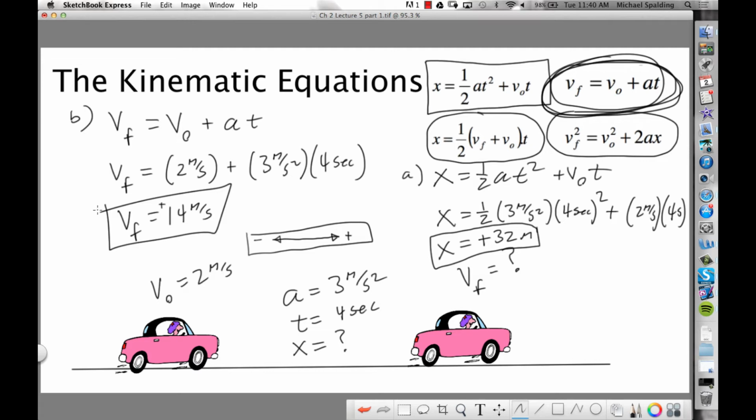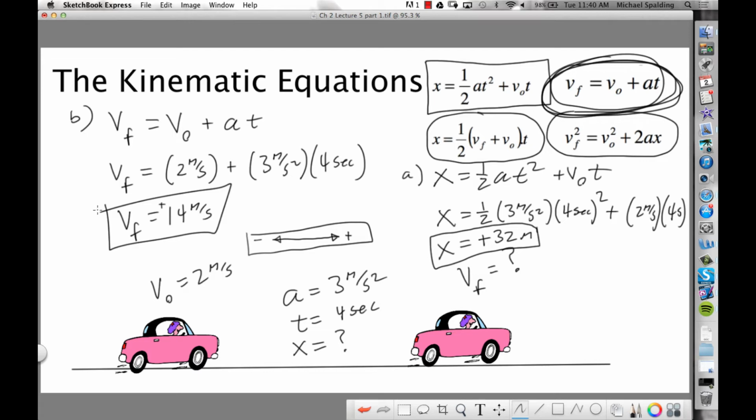Now, 2 examples of more challenging kinematic problems. Like what would make a kinematic problem more challenging? First one, problems that involve plus and minus. Notice that in this problem, everything was plus. Everything was to the right. But is it possible where you have an object moving to the right, which would be plus, but accelerating to the left, which would be minus?